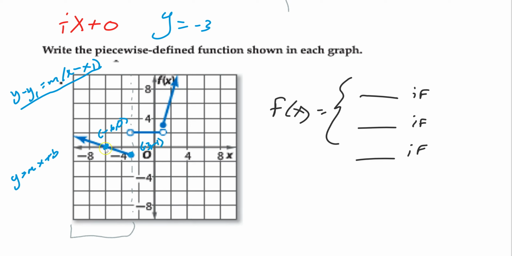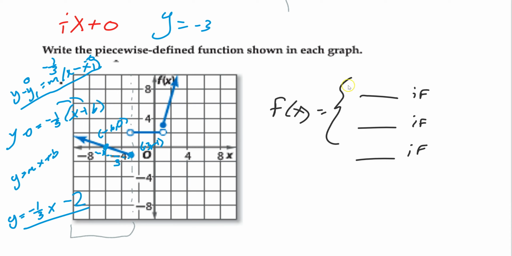Anyway, we've got to find a slope. The easiest thing to do is just rise over run. I went down 1 and over 3. Down 1 over 3, so my slope here is -1/3, and my point is -6, 0. I need to plug it in, so I need to simplify. I get y minus 0 equals -1/3 x plus 6. Distribute, and I get y equals -1/3 x minus 2. Yes, -1/3 times 6 is -2.